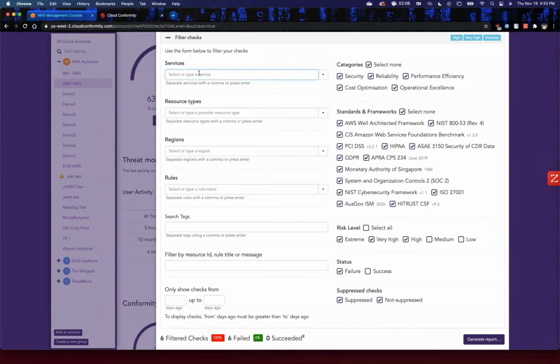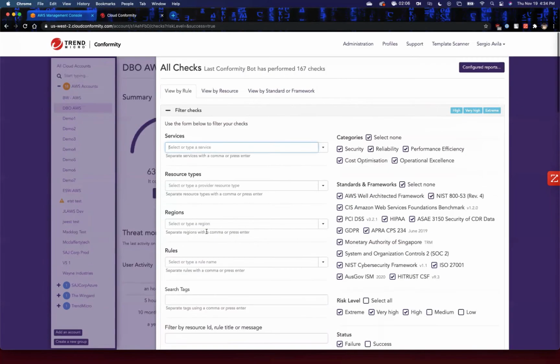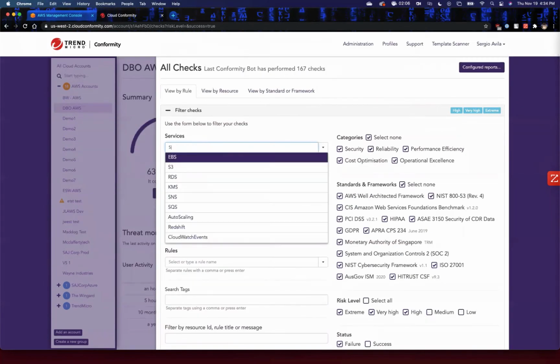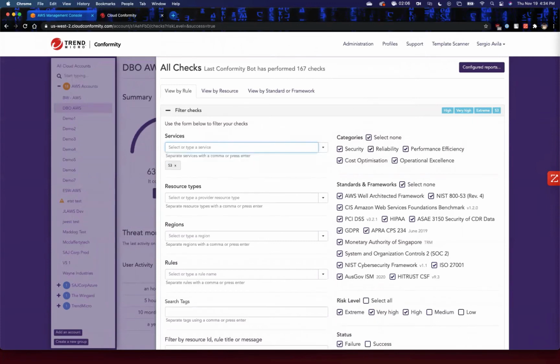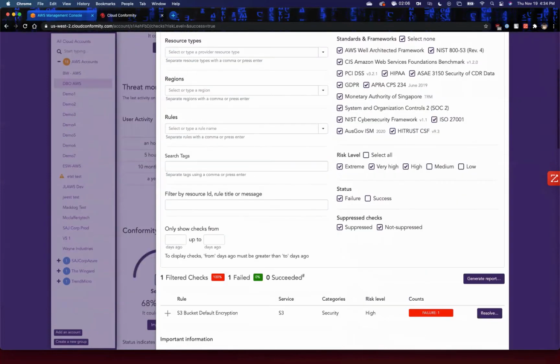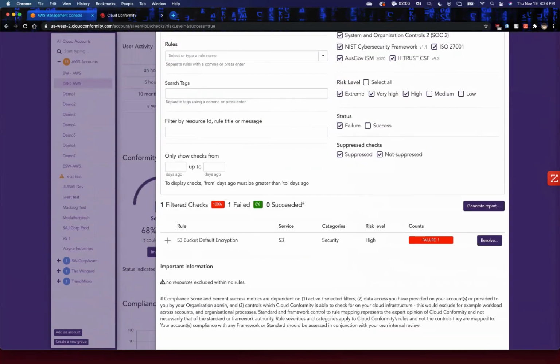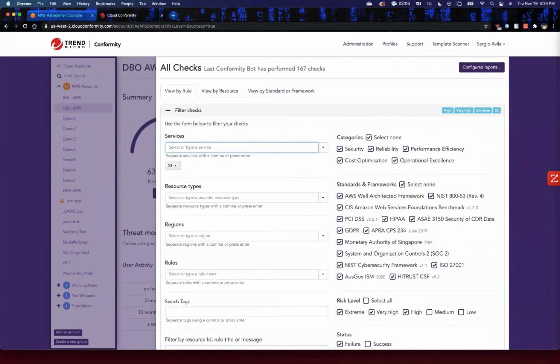But here's a key thing: I can also narrow it down by services. Maybe in my level of responsibilities, I might not be focused on having to worry about EC2 instances, and my focus is more S3 based. I can focus on that particular S3 service that I'm more responsible for within my organization. And now I'm narrowing it down. So there's a lot of customization, a lot of filtering that you can do within the solution to make your life a lot easier.